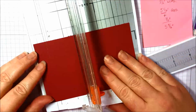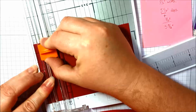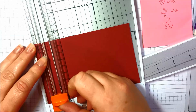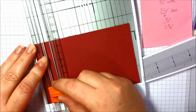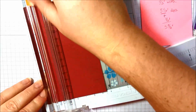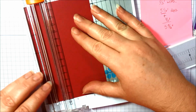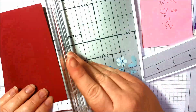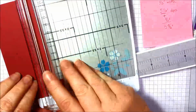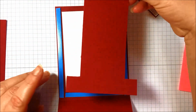So let's do that. And I'm going to put 1/2 inch of tab at the bottom, and I'm going to go in 1/2 inch. So I'm going to cut, well, maybe not quite 1/2 inch. I'm going to back off by 1/8. So my piece now looks like an upside down T.